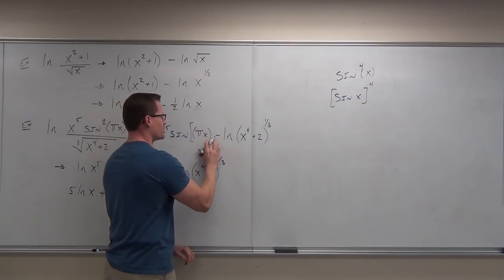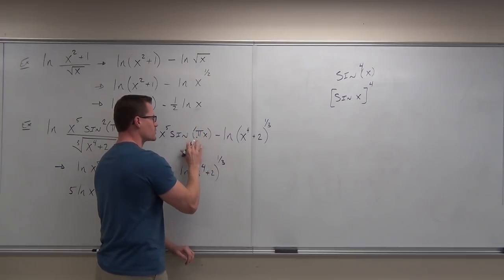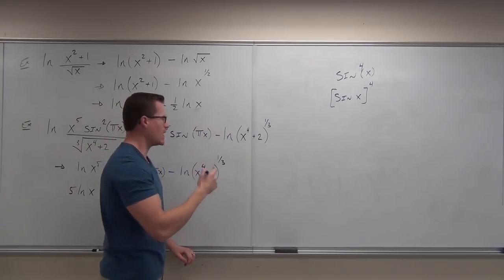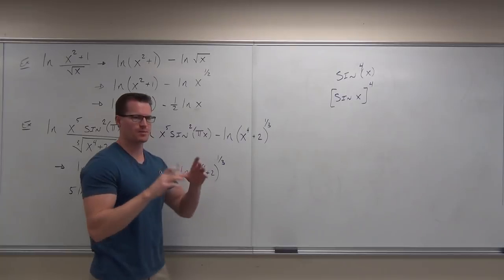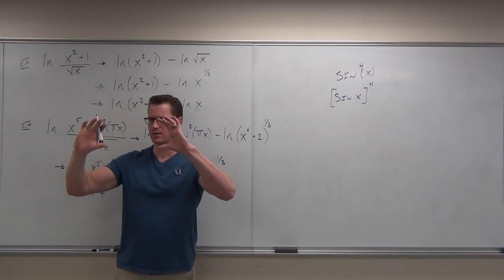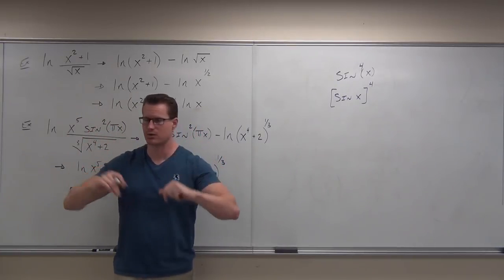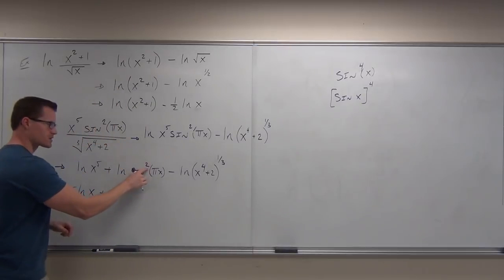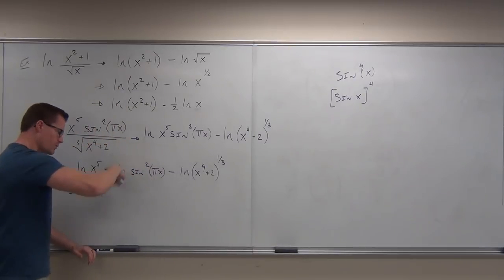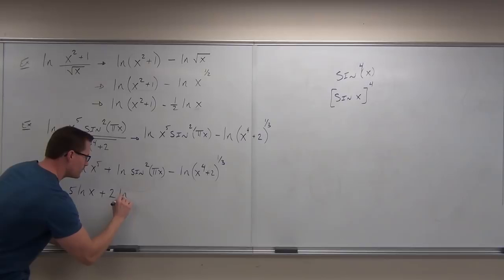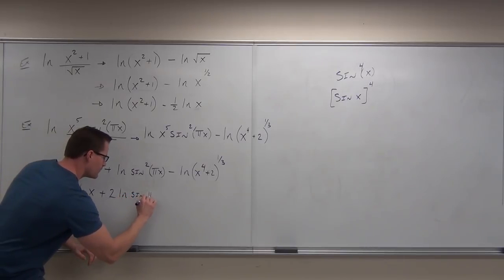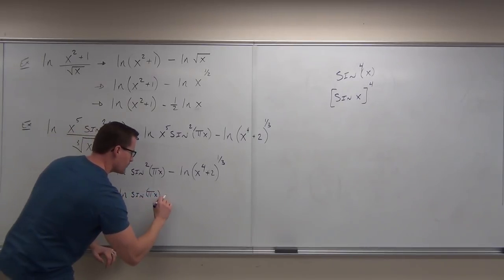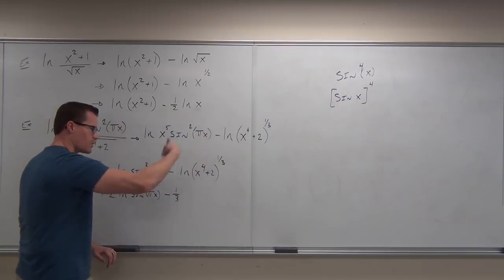If I want to say the function's being squared, I know it's a little weird, but people have gotten the habit of just writing it right there. That's the power of the entire thing, okay? The entire function of sine is being squared right now. So we have this, that's really a power, that's an exponent. We can move that to the front. Of course, our 1/3.